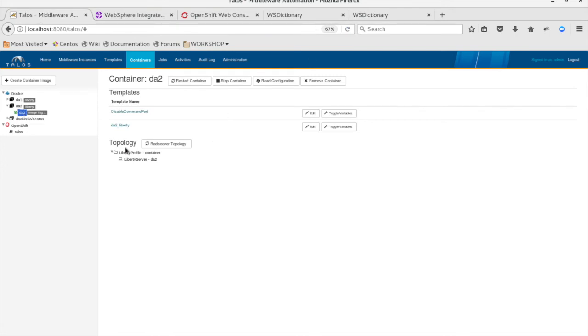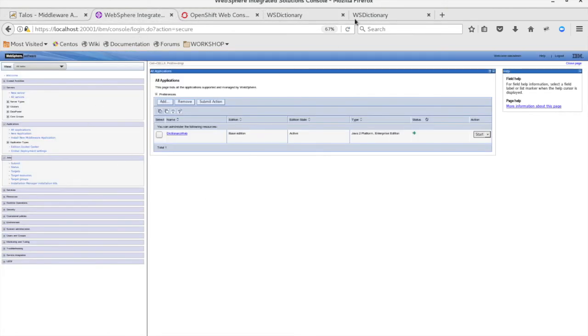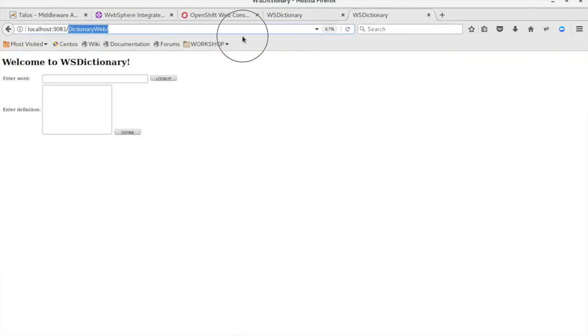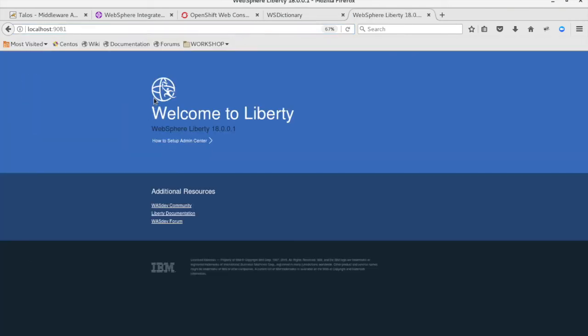I can manage that container, read it back in, update it, reinstantiate a variety of dev, QA, production containers, and so forth. So we've moved now from this application being in this environment to this environment, this application now being out on a Liberty instance here, running in a container, right? So we've moved it over.